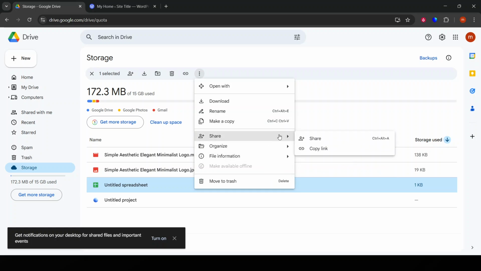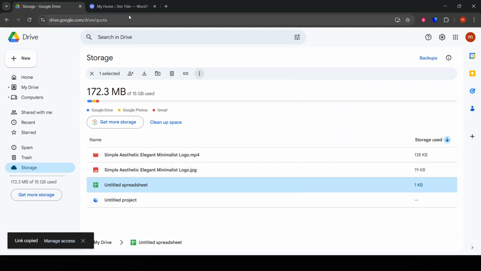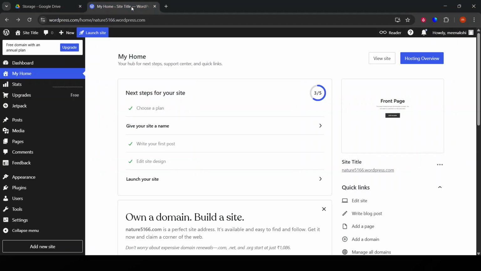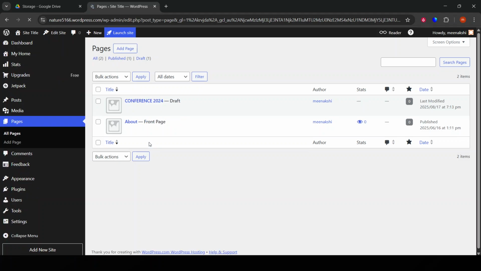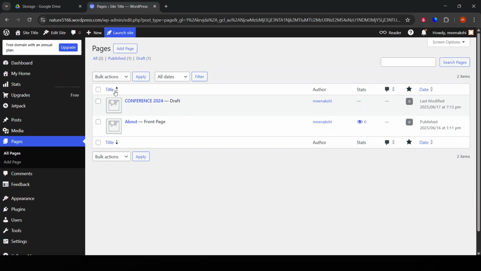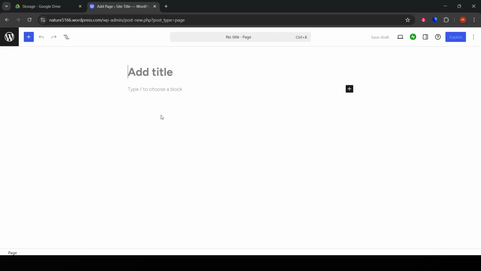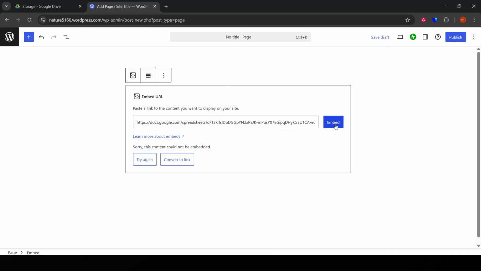Now, let's switch over to your WordPress dashboard. Navigate to the post or page where you wish to embed your spreadsheet. You'll need to switch from the visual editor to the text editor, which allows you to directly input HTML code. This is typically found at the top right of the content box. Paste the iframe code you copied earlier directly into this editor. After pasting, you can adjust the width and height values in the code to better fit your page layout, tailoring the display to your design preferences.